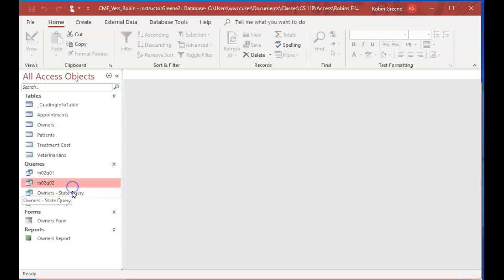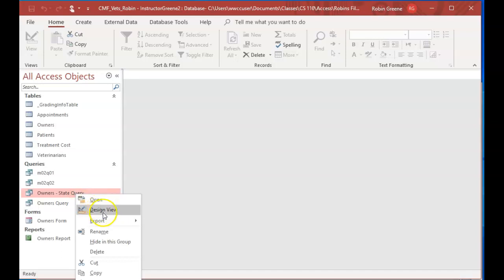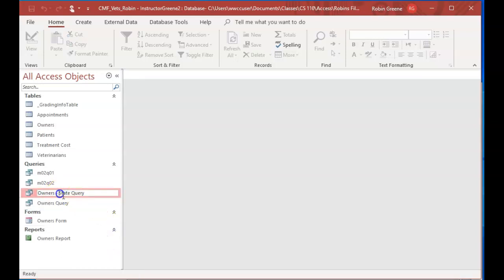So if I rename this, right click and rename, I could come in here and backspace there and delete that. So owner state query. There we go. That looks good. And we've tested it out for what it needs to be. And we're all good.